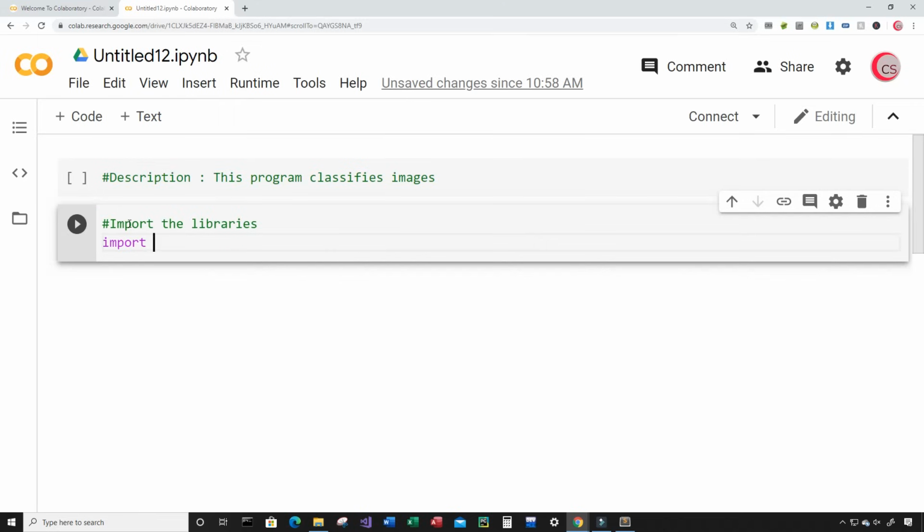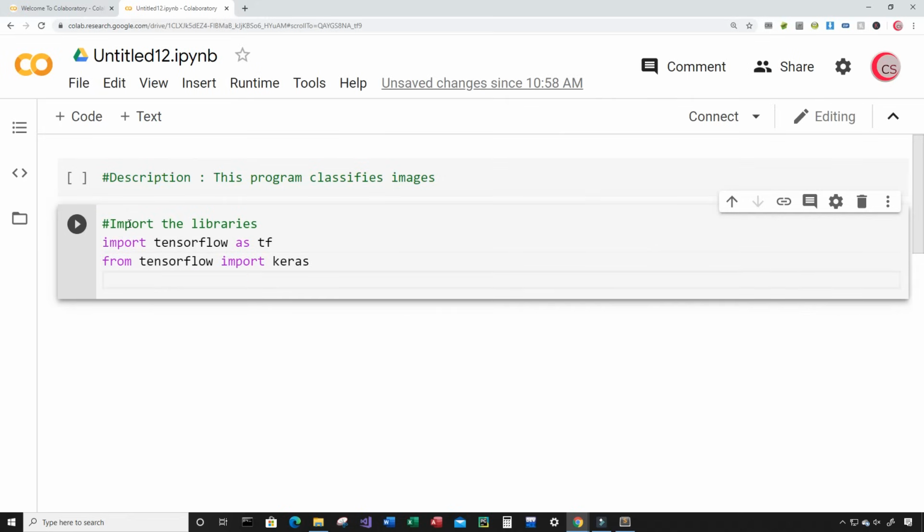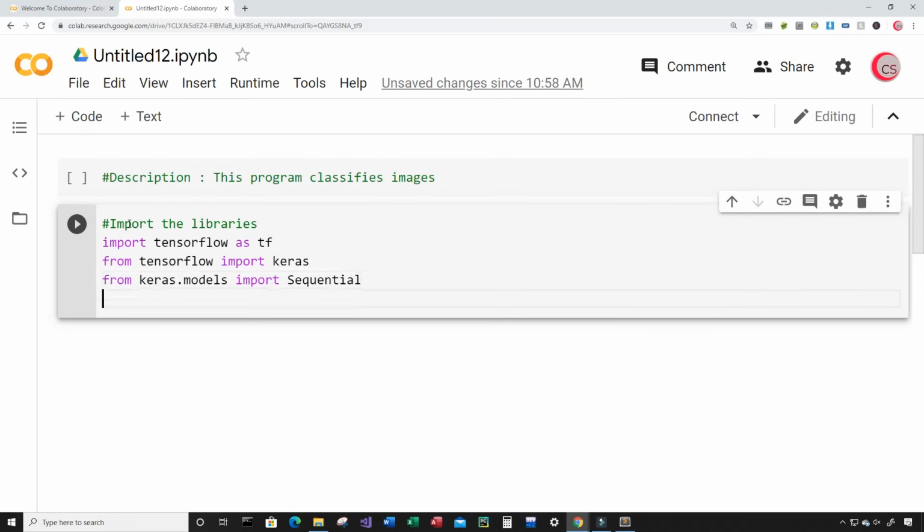So I want to import TensorFlow as TF, and then from TensorFlow, I want to import Keras, and from keras.models, I'm going to import Sequential, and from keras.layers, I'm going to import Dense, Flatten, Conv2D, MaxPooling2D, and Dropout.